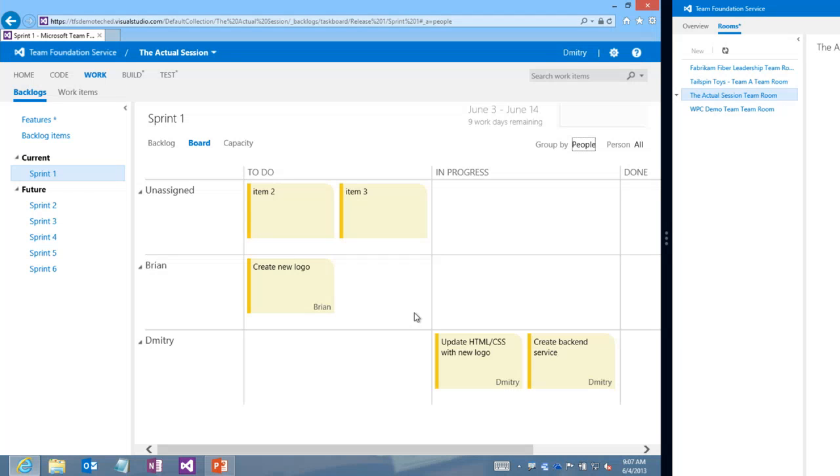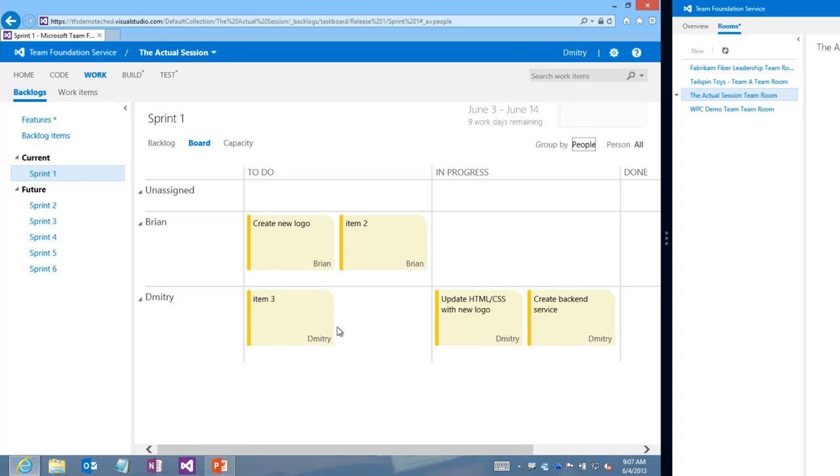Then you can see how many work items are on people's plates, and you might see somebody has a lot of work and is overloaded, and that could be a good sign to say, let's move some things around to different people. So I'm going to go ahead and assign these items here. I'm just going to drag them into the queue because we don't want to have anything unassigned. And again, we've taken out the need to open the item, click the drop down, find the person's name. We just drag them to the person's name, and we're done. The work item's been updated.